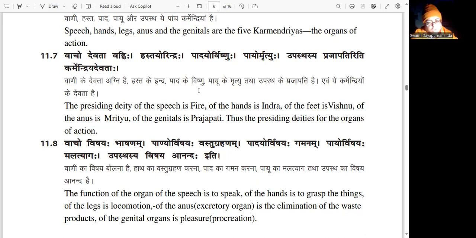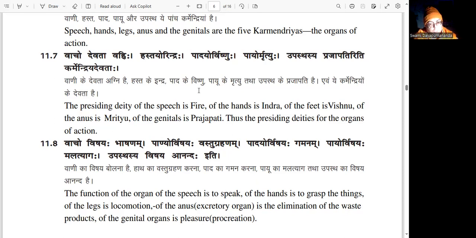So whatever these things are, through that Payu, we have said that they must leave your body so that they do not accumulate within and become a poison in your system. It is necessary to give them up. You should not accumulate beyond your necessity. So this idea is there in Payor vishaya malatyagah.